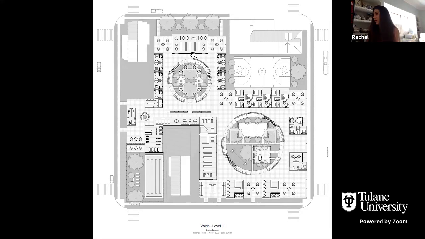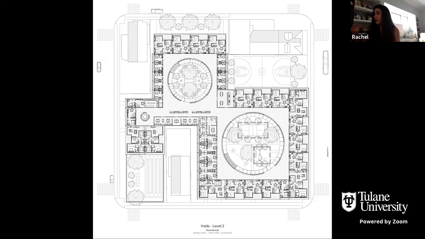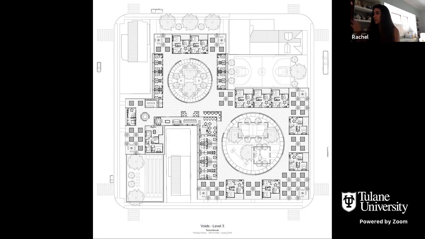Library up here. And moving up, we have some more unit typologies showing up, and it's a little bit denser in terms of the residences. And then on the top level here, there's some more open spaces. So I made some garden areas where residents can have community gardens, and there's a little restaurant lounge area up here. And all around each of these circles, I just have planters and benches and places where people can gather and congregate and sit and look down into the middle and have these different interactions with one another. This is the eastern elevation.